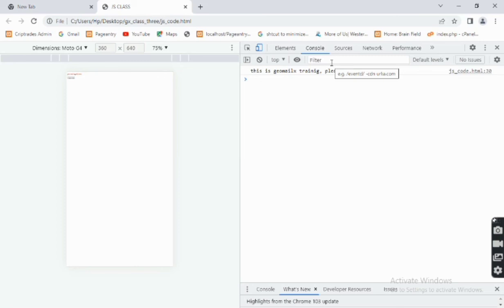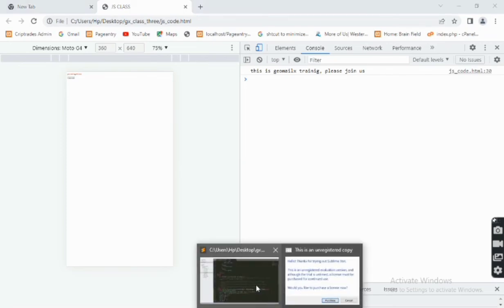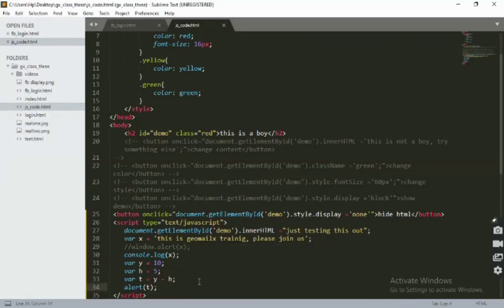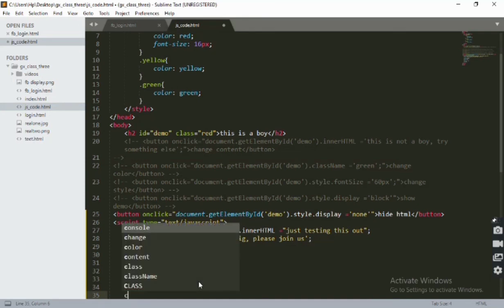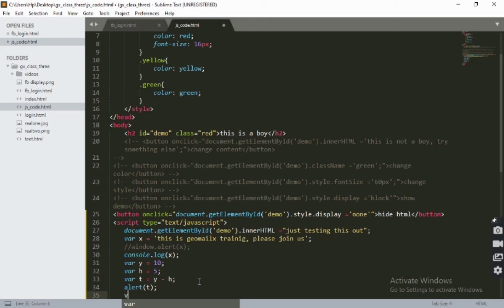So we can also declare multiple variables in a single line. To do that, we just use a semicolon to differentiate them. You can just say var a is equal to 1, then end the line.